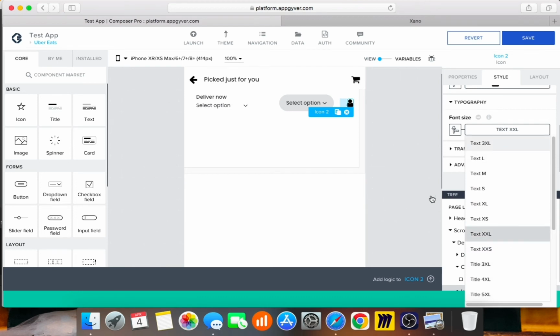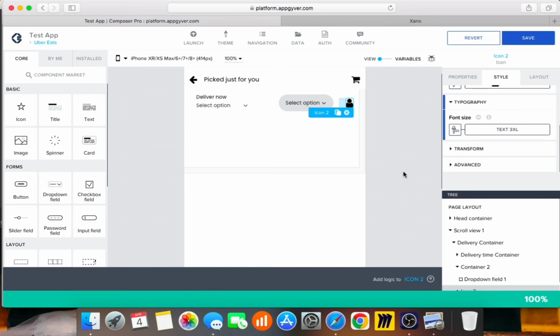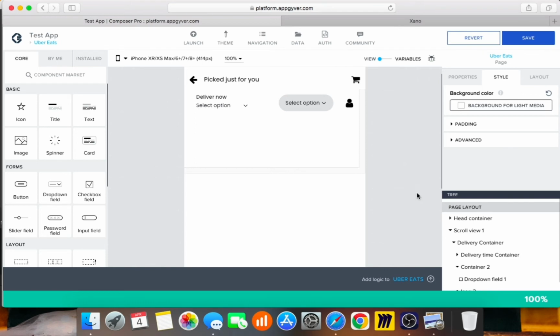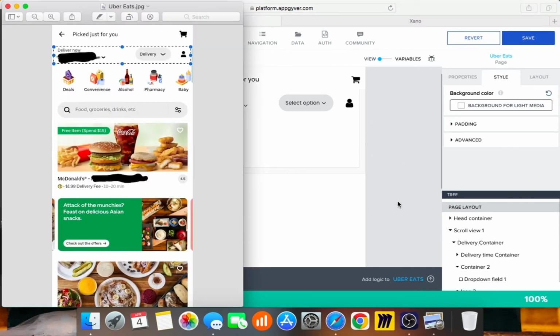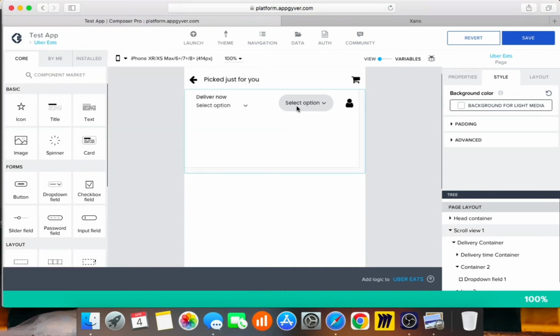Okay, let's do this one. Okay, that looks fine. So far, so good, I think. We should have left this, but that's okay. These components are lining up pretty nicely.